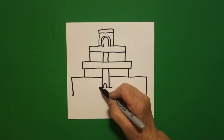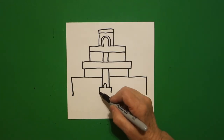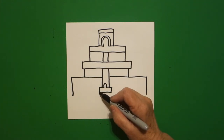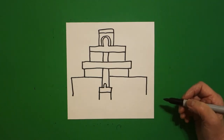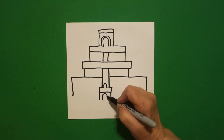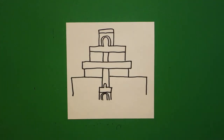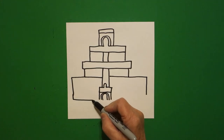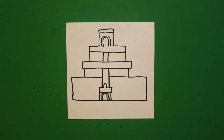Come back to the left, straight line down on the left, straight line down on the right, straight line across. Come back to the left again. Straight line down on the left, straight line down on the right. Right here in the center, like we did on top, curve line, leave it floating. Curve line again, leave it floating. Come back to the left. Draw it straight down, draw it across, keep going, straight line up.